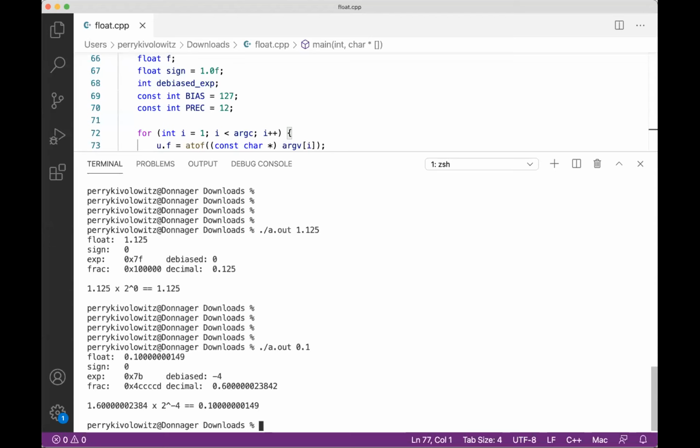Oh, well, that makes sense. All right. Now what's interesting though is I typed in 0.1 and without any processing at all, it was interpreted as 0.10000, a number of zeros, 149. Here's another example where floats are approximations.